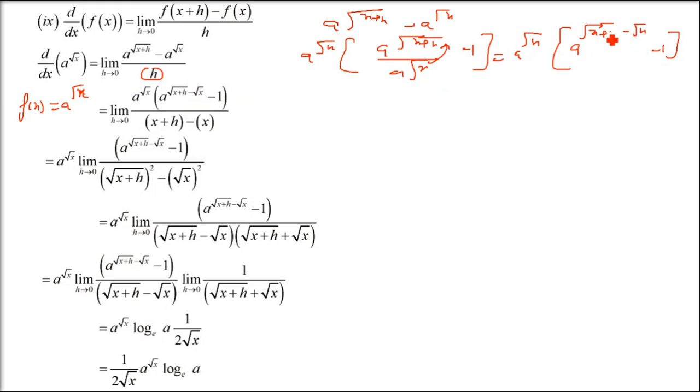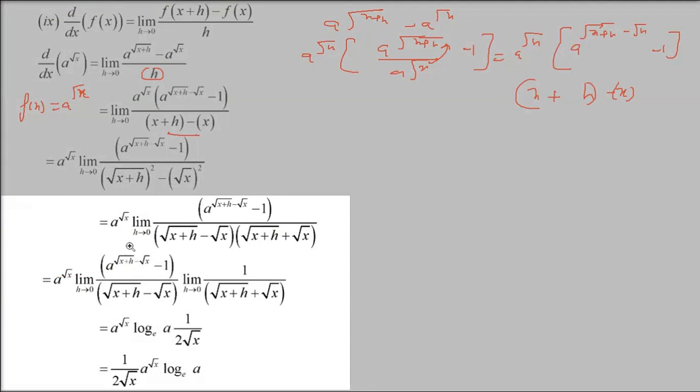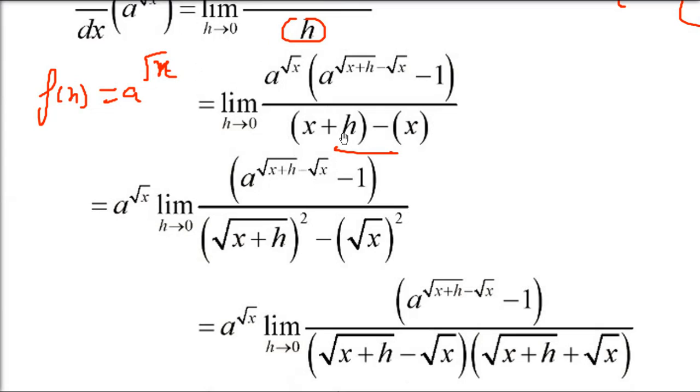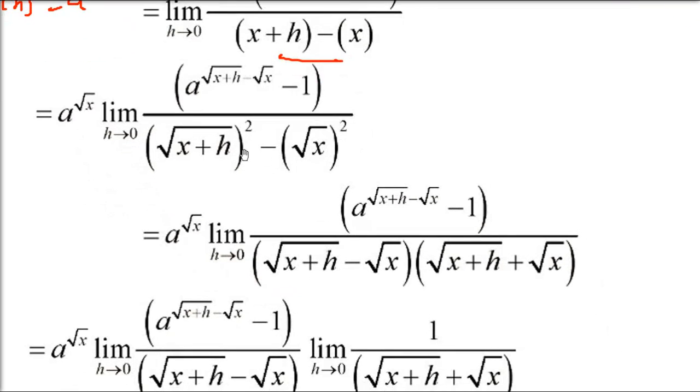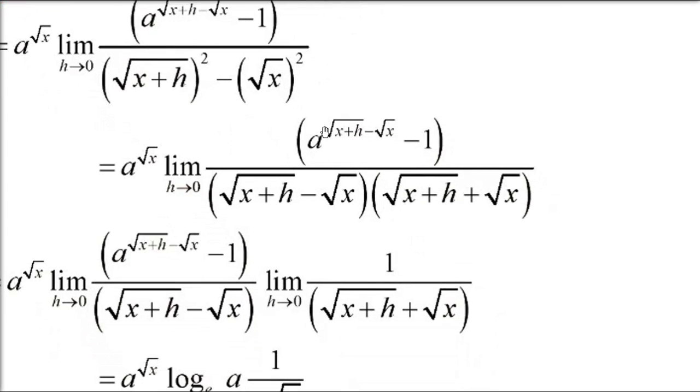So how to write this h? This is x plus h minus x, you can read it. h is there, so add x and subtract x. It will be x plus h minus x. This one. Okay. So this x plus h minus x, we can take the root and square it, so that it equates to what we have in the numerator. So (root (x plus h)) squared minus (root x) squared. This is the a square minus b square formula: a minus b, a plus b, you can just expand it.